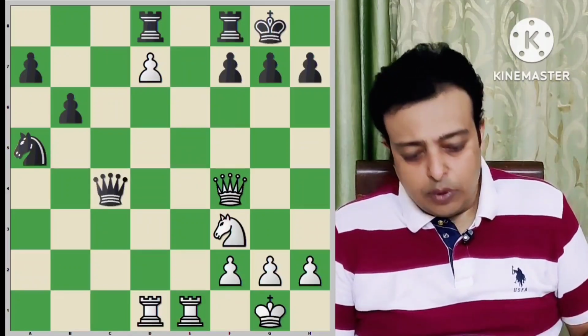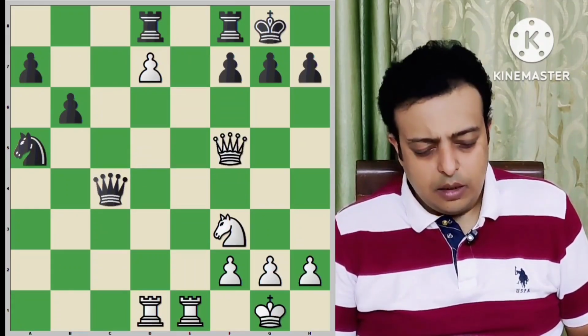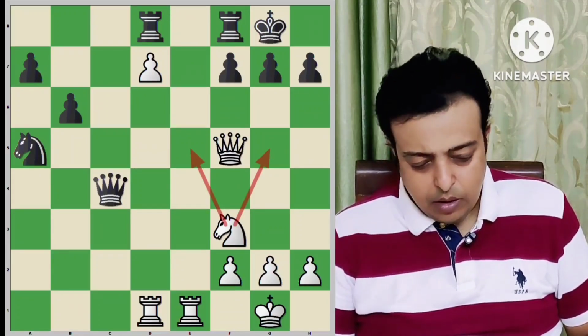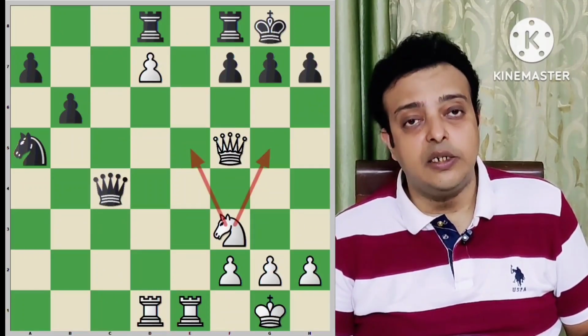Queen c4 trying to trade the queens. White still waits. Queen f5. Now see, knight is heading to either e5 or g5. One of them will win. Black tries h6 here, stopping knight g5.